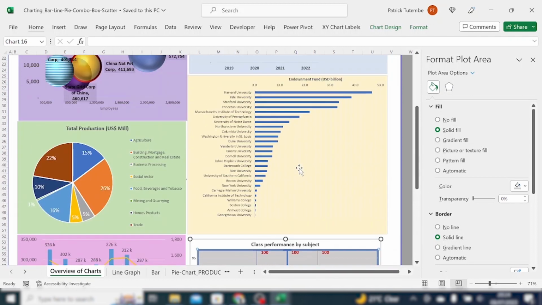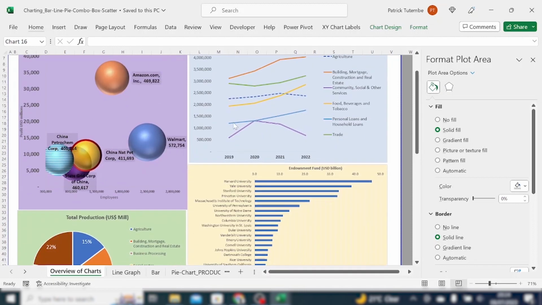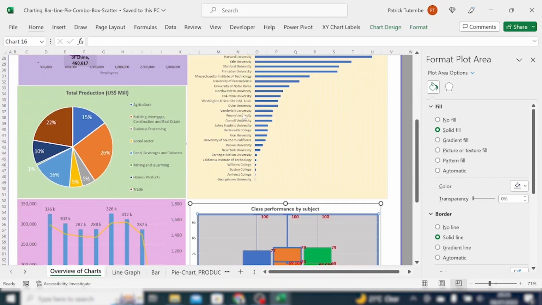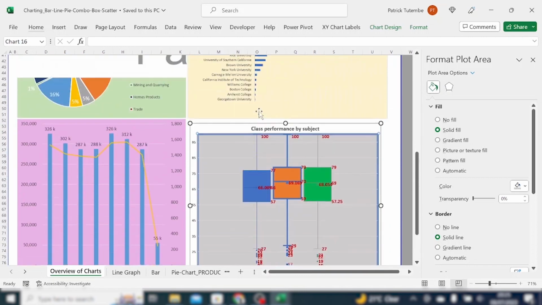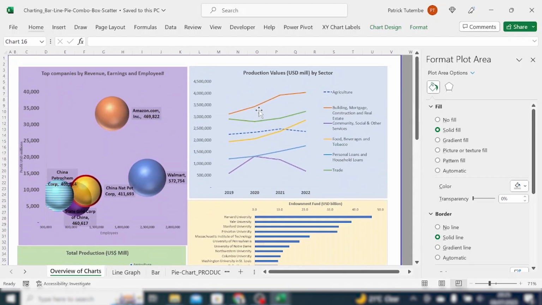So these are some of the common charts that you are likely to interface with in Excel, although they are not the only ones, but these are the most common that you're likely to be using, and that is how you can determine suitability for each of the types of graphs for the different data types.